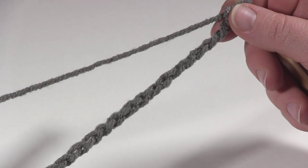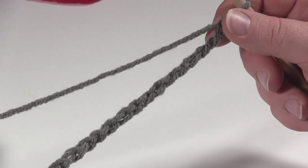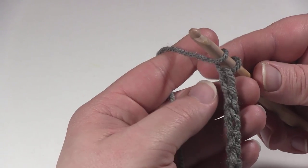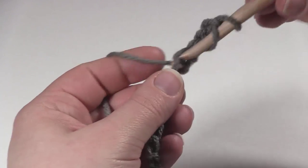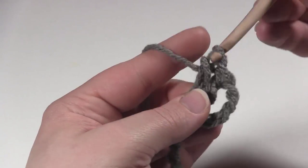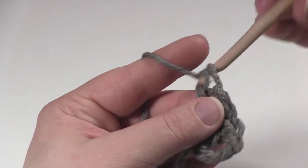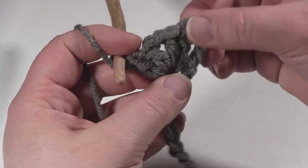This pattern is made in a multiple of 12 stitches plus 7, plus 2 more for the turning chain. So here I have the smallest possible size — I've chained 21. What I'm going to do is work a double crochet into the 6th chain from the hook, counting 1, 2, 3, 4, 5, 6. Then in that same chain work another double crochet, followed by a chain 1 and 2 more double crochets right in that same chain. The 5 chains that we skipped count as a double crochet and skip 2 right there on the end.